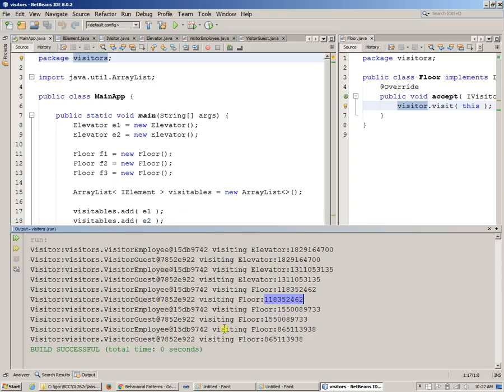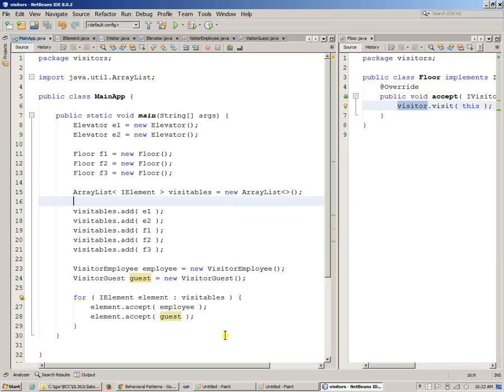Then they're visiting the other floor and the third floor, and this demonstrates the idea that the visitor can visit places in the building.